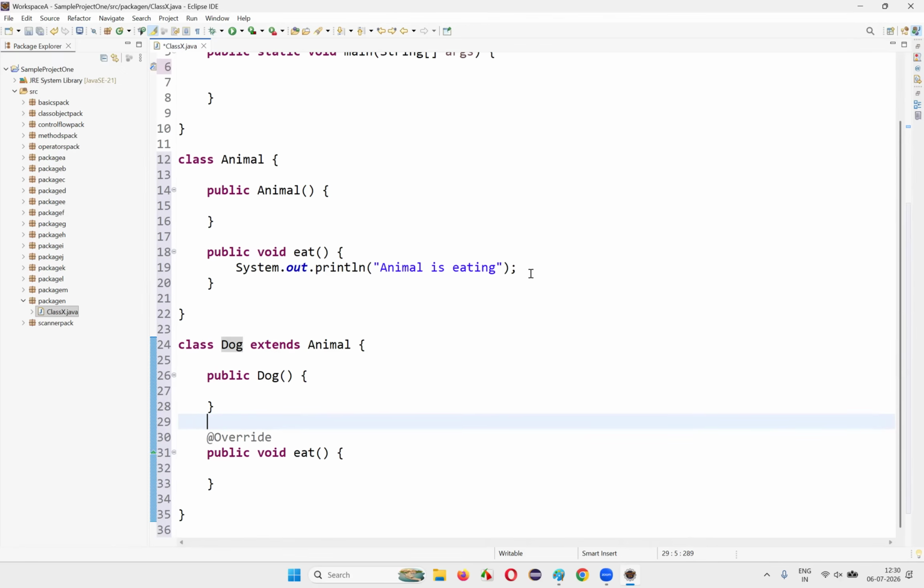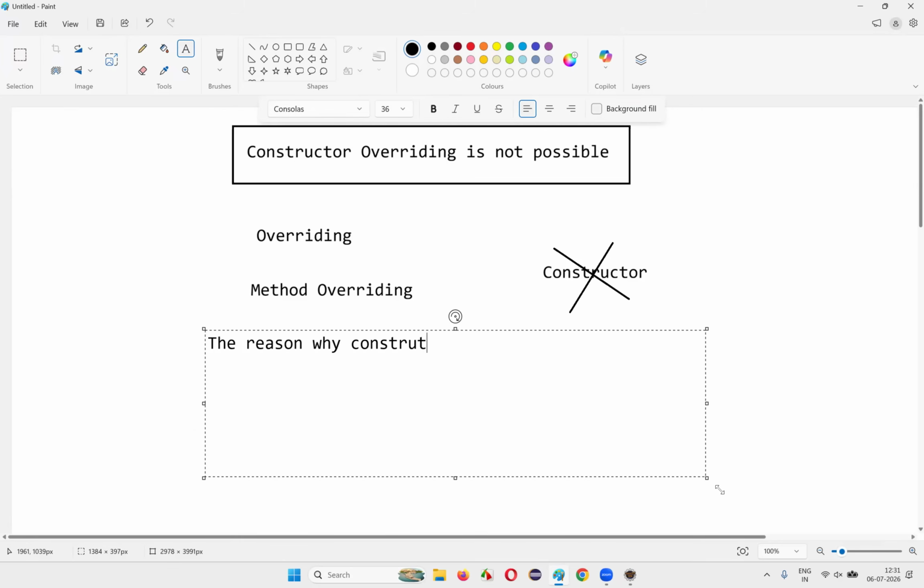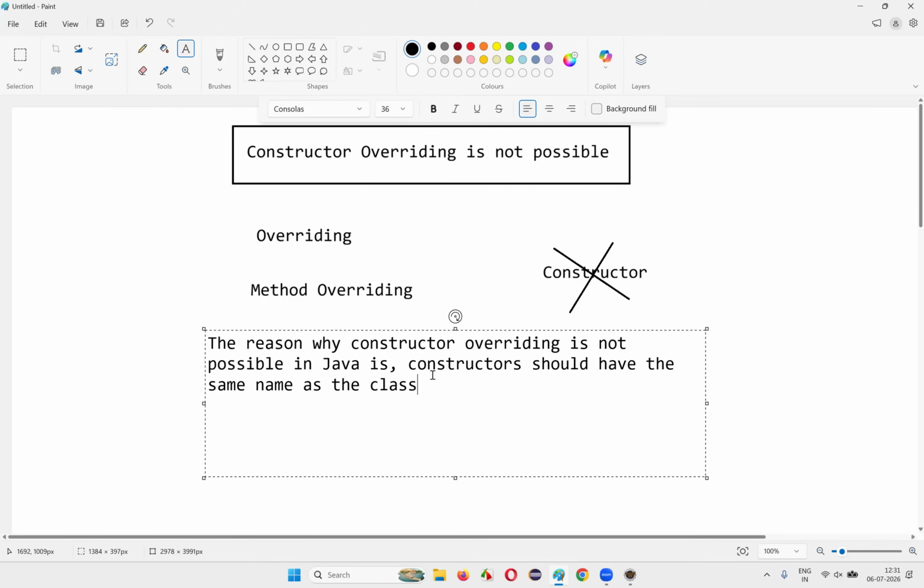Hope you understood why constructor overriding is not possible in Java. The reason why constructor overriding is not possible in Java is that constructors should have the same name as the class name.